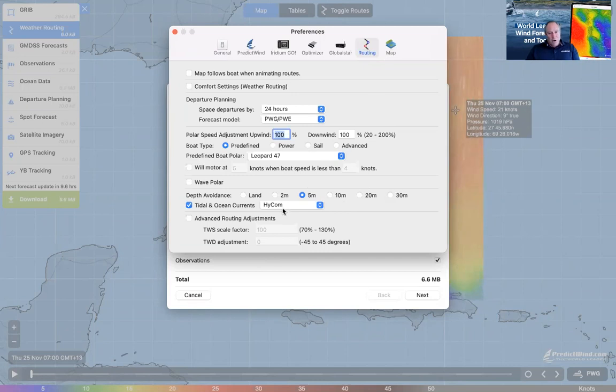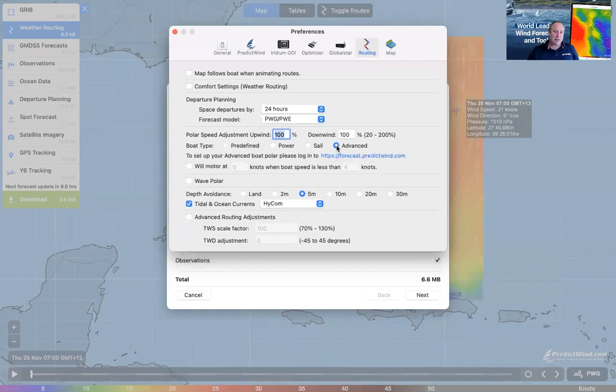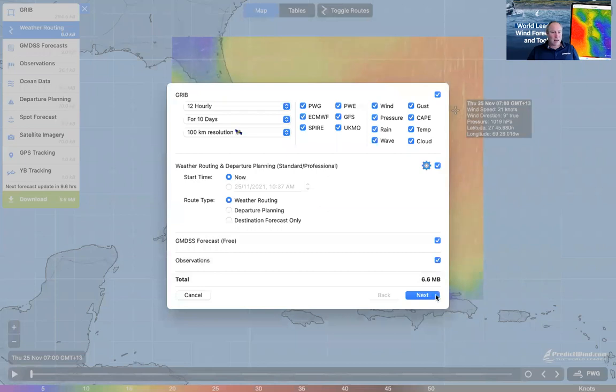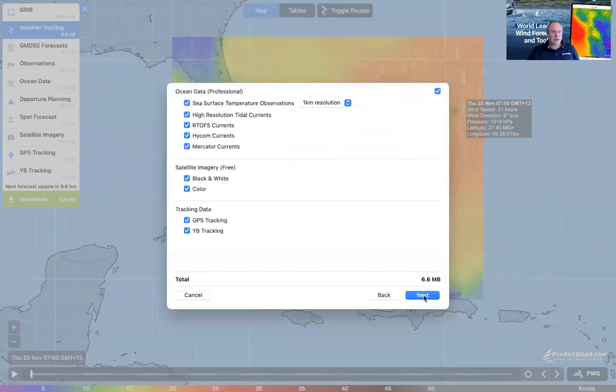So all of the stuff that we just talked about, you can do in the Offshore app, which is pretty cool. Obviously, you can't manipulate your advanced polar. You can see there, it tells you that you've got to go to the forecast website to change your advanced polar. But if you had that set up, you can select it. So I'll just X out of there and go next.